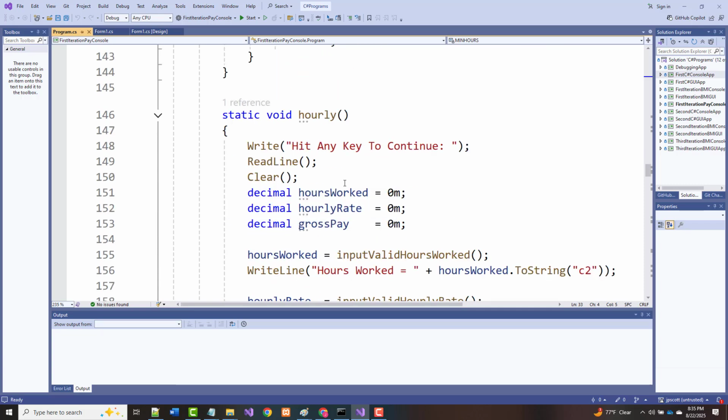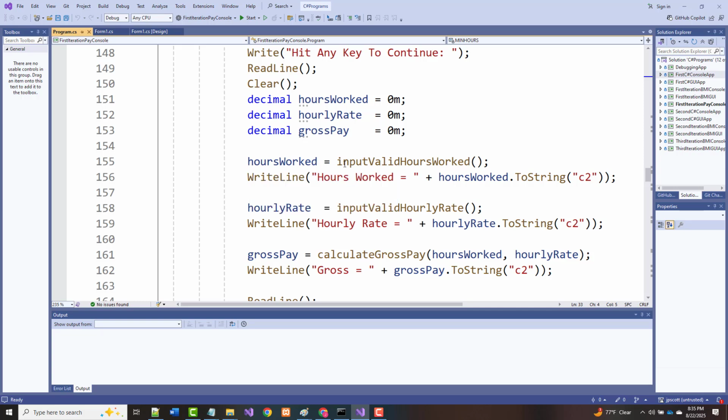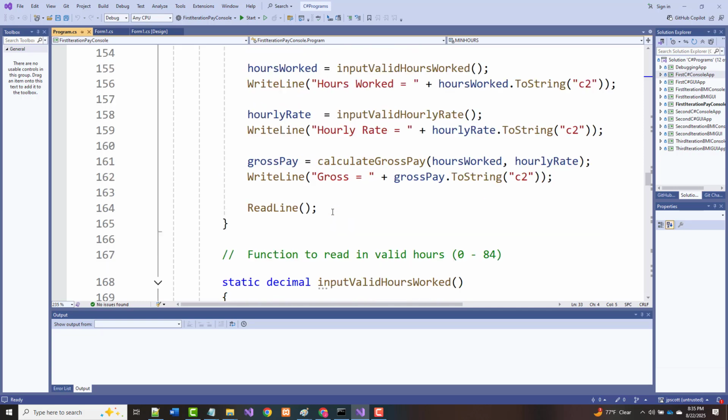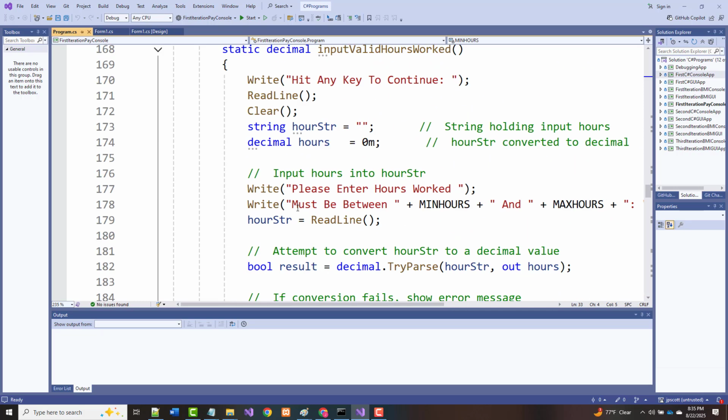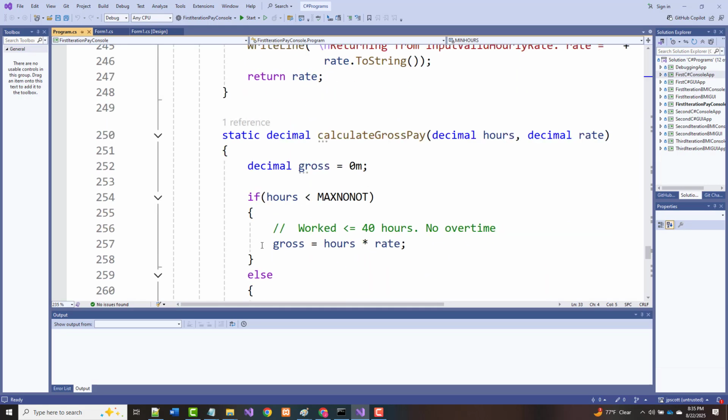All right, so what I think I'm going to be able to do in here is to go on and, for the hourly, as we did this in here, we're going to have an input and an input, so we're going to do something very similar to what we did before.